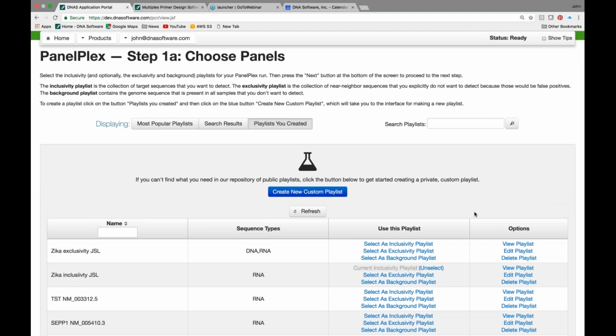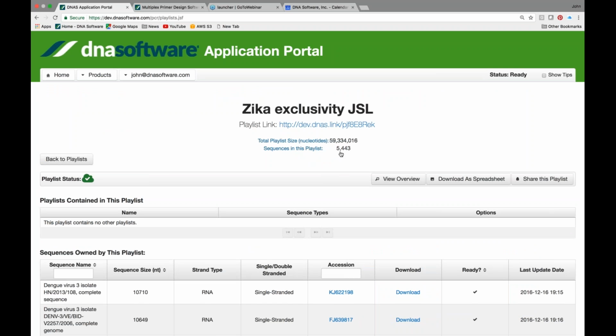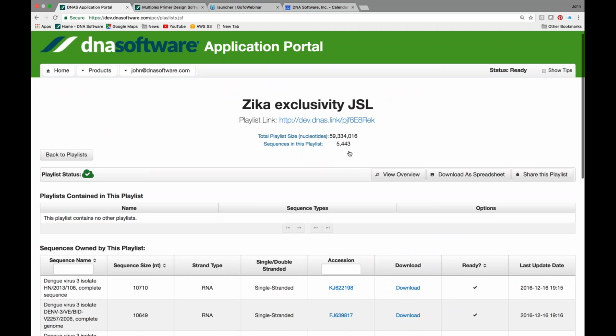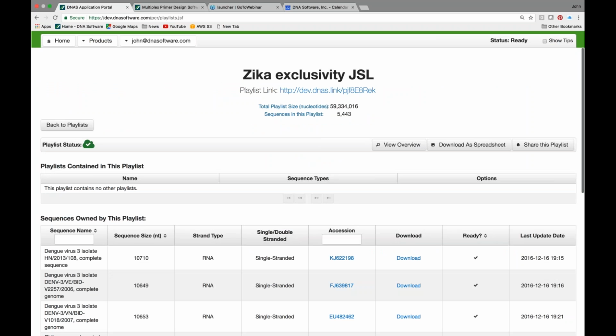All right, and now we have the exclusivity playlist. So I've already prepared this exclusivity playlist for Zika. So let's go ahead and view that one just to give you a sense. This Zika playlist has 5,443 near neighbors, other flaviviruses and fever-causing viruses that are somewhat related to Zika virus that we want to make sure don't cause false positives.